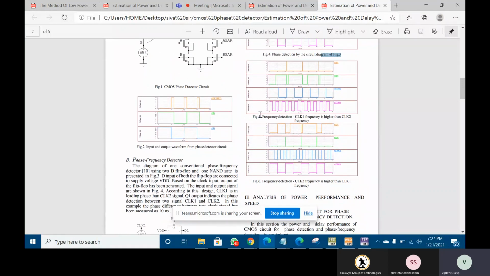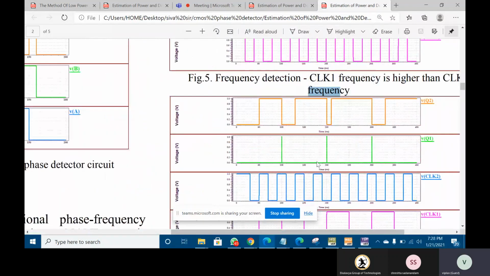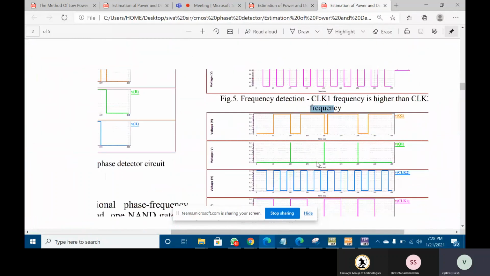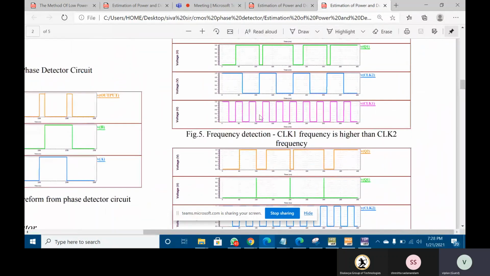Then if I want to do the frequency detection, clock 1 frequency is higher than clock 2. If you just see this, clock 1 frequency is higher than clock 2. In clock 1 you can see the cycles are more, and in clock 2 the cycles are less. Let us see how we can do that.